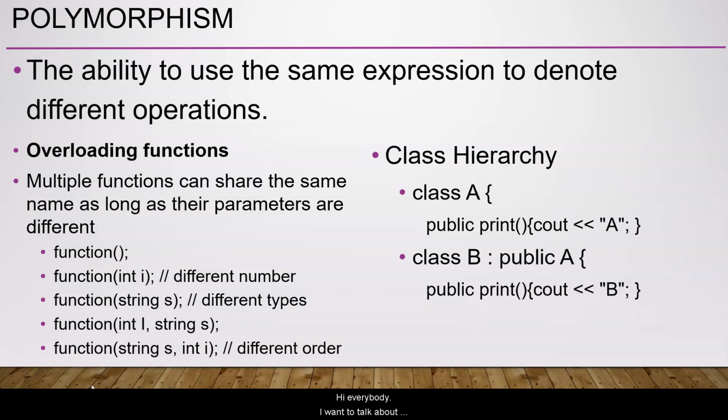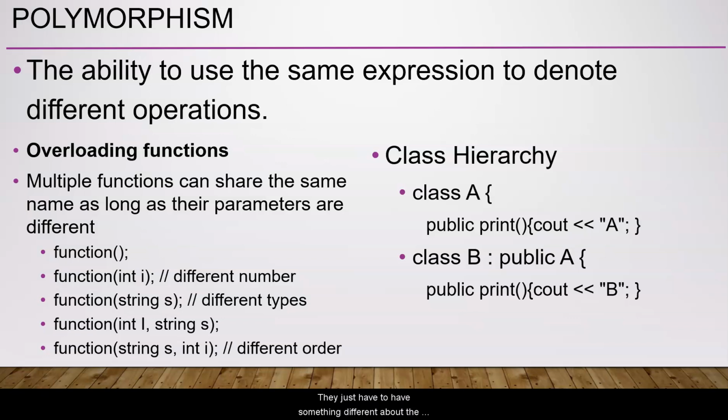Hi everybody, I want to talk about polymorphism and what it means for inherited classes. To first talk about it, I want to explain something that it's like, which is overloading functions. It's basically the same thing, and we remember that because these are some examples of overloading of functions. Overloading of functions basically means that as long as the compiler can tell the difference between them, you can have functions with the same name.